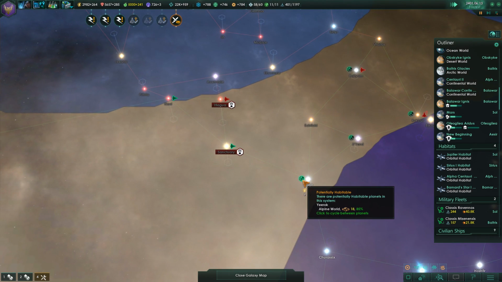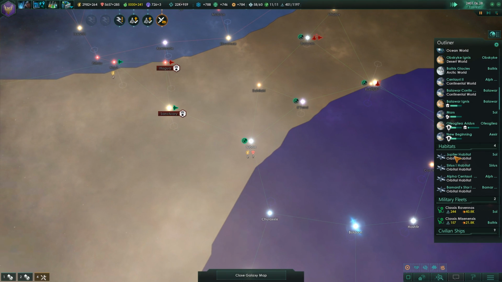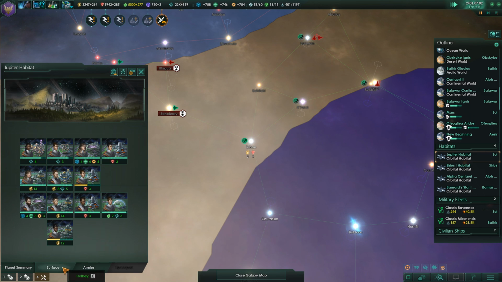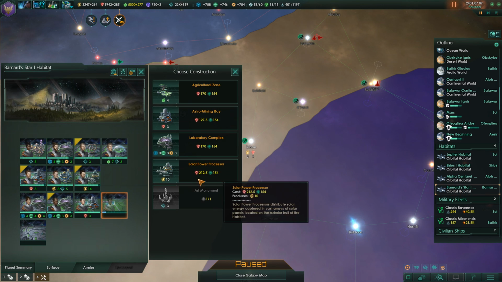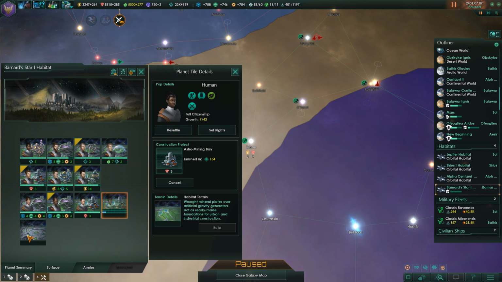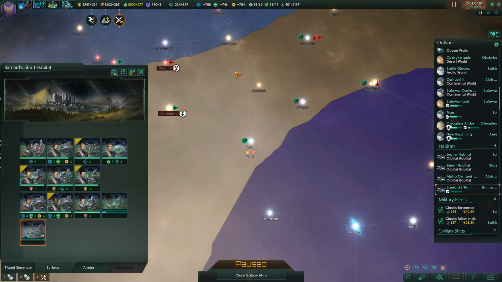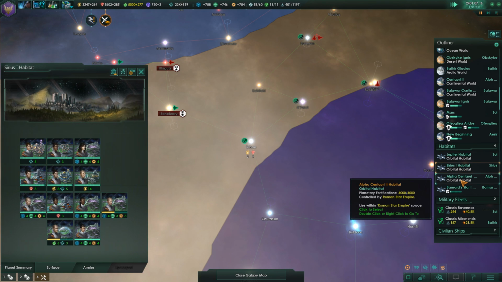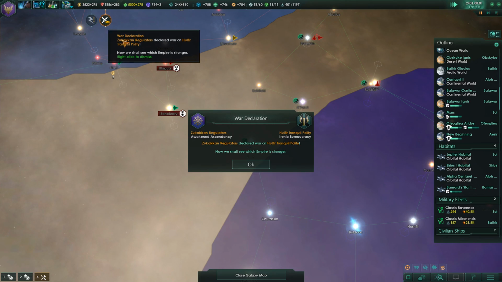Okay, so they don't want me nearby, and that's fine. I don't want to be nearby. We want to keep the game going on fast speed, though. Let's see if there's anything else we can do with our habitats. Yes, there is, in fact. Let's do one more Astro Mining Bay, and then for this last slot, we're going to do a solar power generator there. What do we have here?